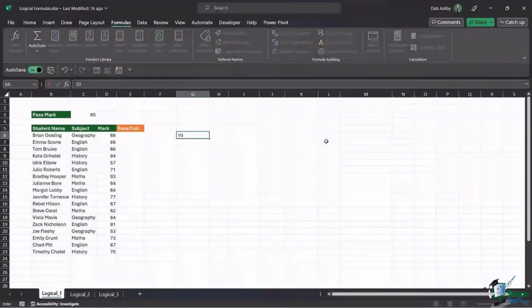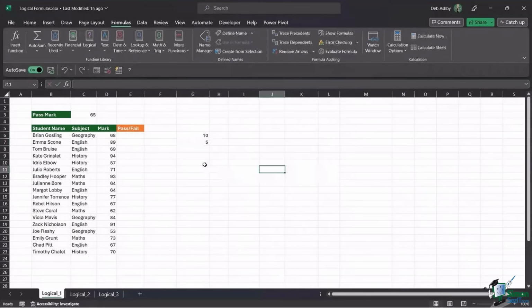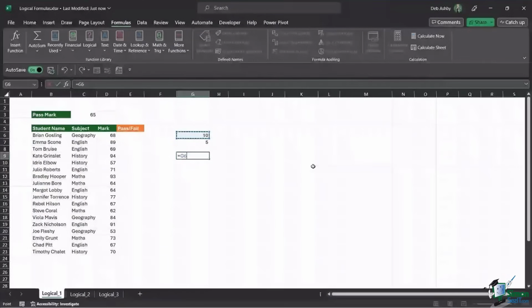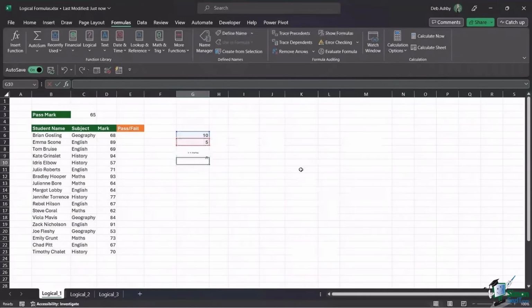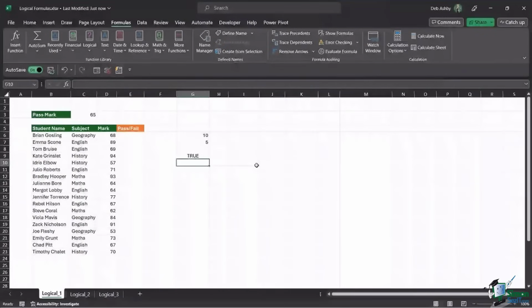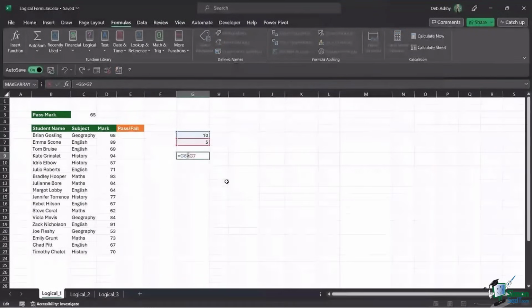So what exactly does that look like in its most basic context? Well, if I was to type in 10 and let's just say 5 in 2 cells, I could perform a logical test on these numbers. What I could do here is I could say, is 10 greater than 5? That is effectively a logical test. And what I would expect here is to get the result of true. Yes, 10 is greater than 5. With formulas like this that use logical operators in the middle there, and this is what we call a logical operator, your result is always going to be either true or false.